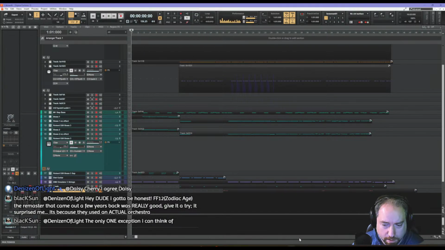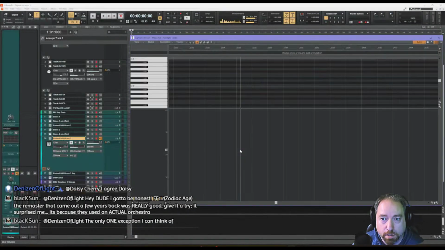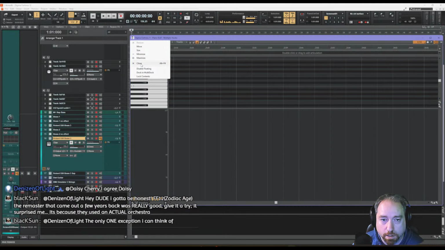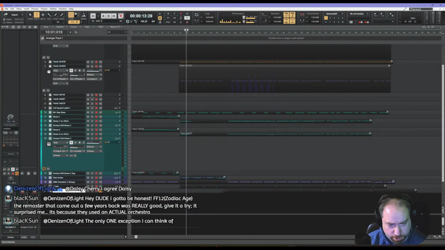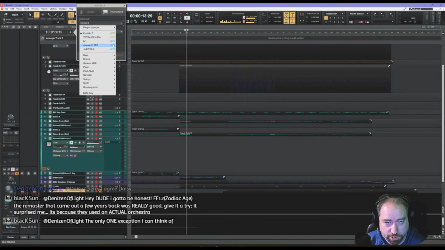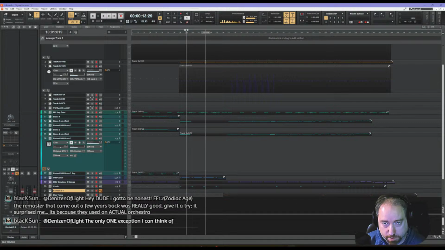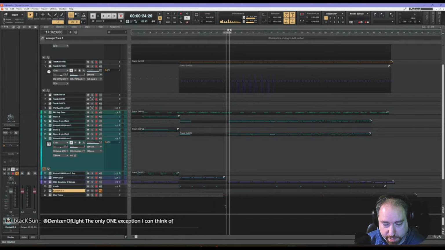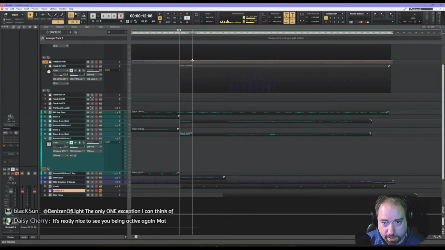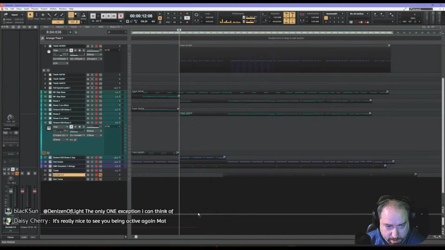My Cakewalk is malfunctioning. When I click on places, it's not actually changing. That's so annoying. Cakewalk is such a pain in the ass. All right, so let's do electric toms. And then I'm going to cheat, not really cheat, but I'm just going to drag this happy little. Oh, I think I know what I did. I had the wrong tool selected. You know what? I'm blaming Cakewalk for my own mistake, so that's my bad.